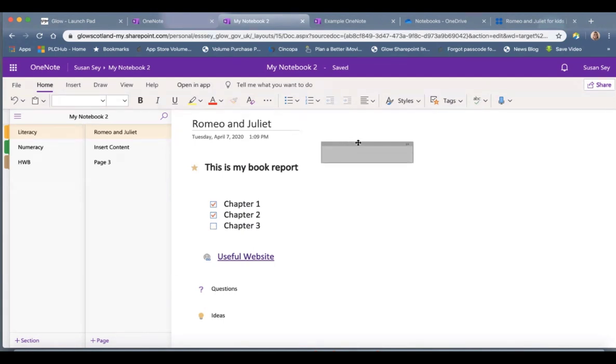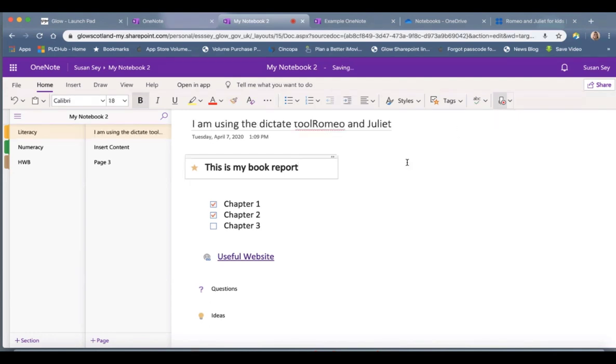So that's really useful so I can convert speech to text. Again, that's where it's really important to have your proofing language set to UK. So if I just click on my dictate, I am using the dictate tool. Whoops, put my cursor over here. Let's try again. It went into the title. That was my mistake.